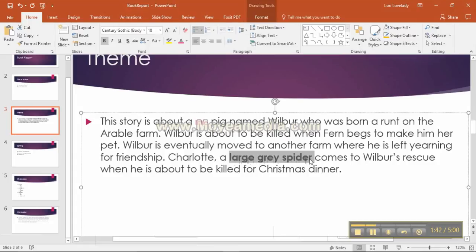Notice that quick menu will go away once you move off of the area. So you could always go up here and use the font area of your ribbon. Make sure you're on the Home tab and you see this font area. Notice now the bold, the big fat B, has a highlight around it, because you have this text selected and it is boldfaced. You could turn that off right now by clicking on that bold button, but we're not going to do that right now.